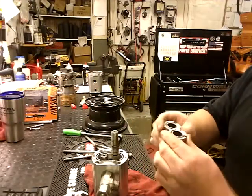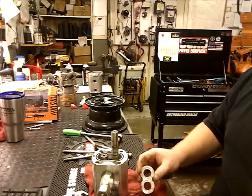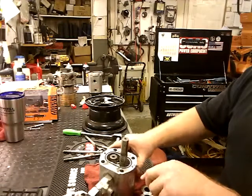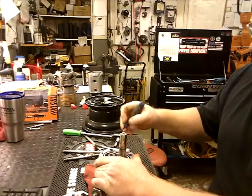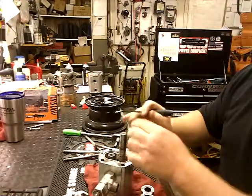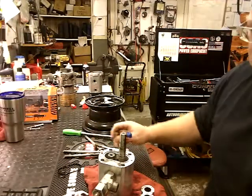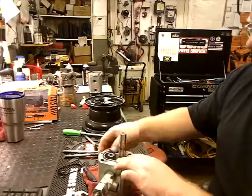So, go ahead and pull your seals out and get rid of them. Wipe it off. And then there's a seal here. You're going to go ahead and pull your seal out, and disregard that seal or those seals. Go ahead and get your new seal. Plop her in.